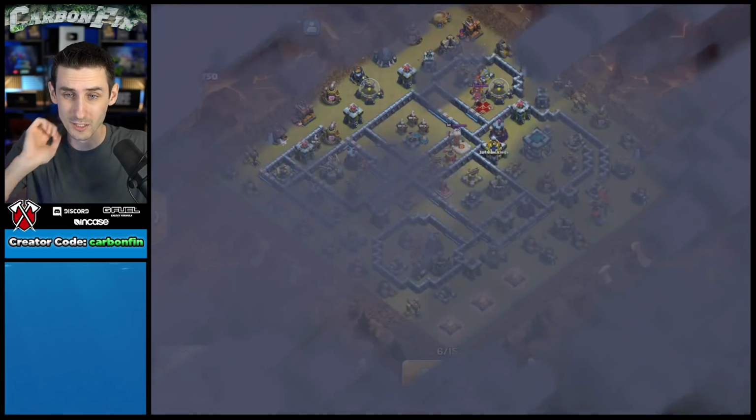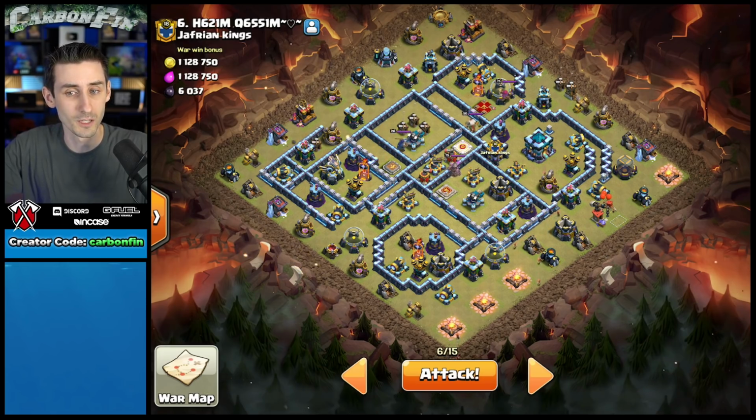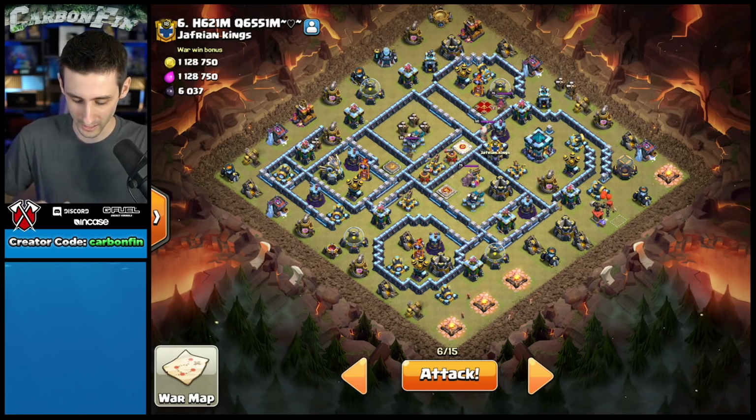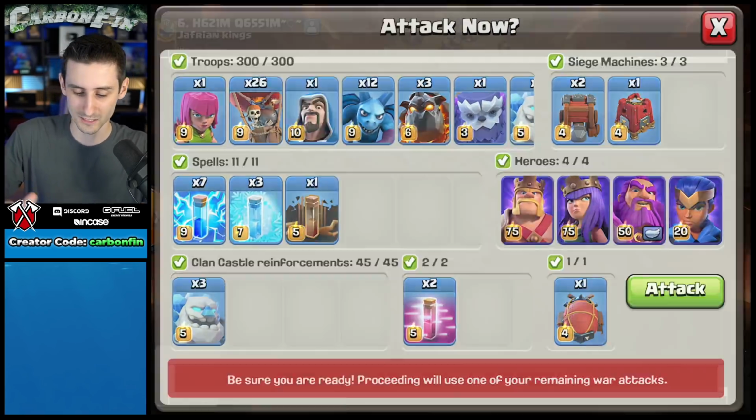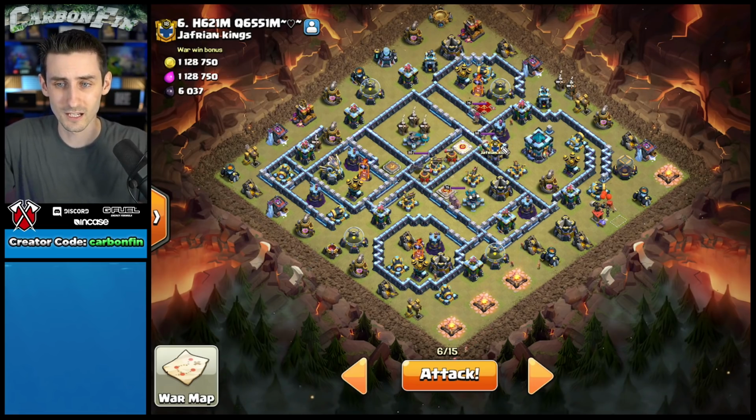I got this called. And then what do I want to do on this base? So you see the base here. And, well, where is the lightning value, right? Well, there is the Clan Castle. I don't have a poison spell, which means I obviously need to take that CC down. And right here, I don't know what's inside of that Clan Castle.